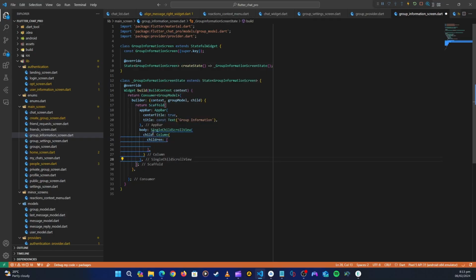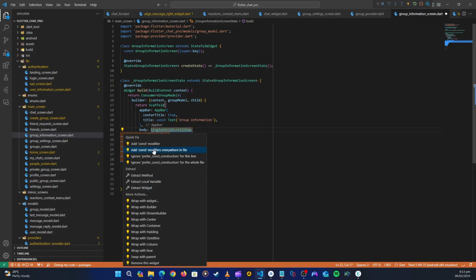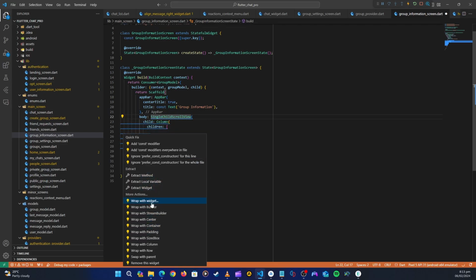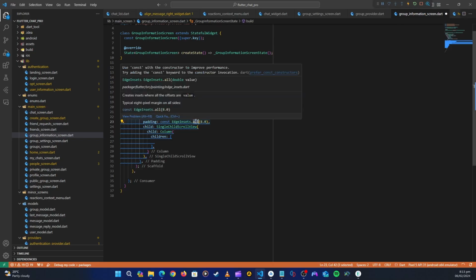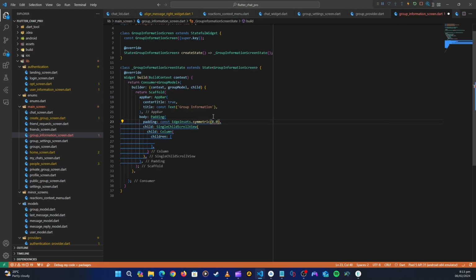Also we can wrap maybe this column, or we can just wrap this scroll view with a widget, which is a padding. We want to put some padding. Where is the padding? Here, and then here we can do symmetric, and then for vertical let's do 20, and then horizontal we can do 10.